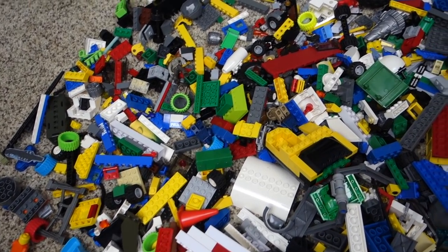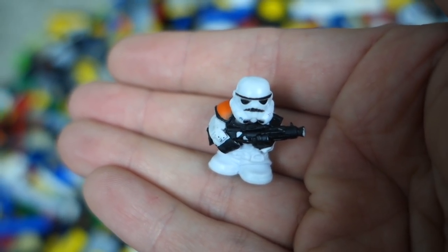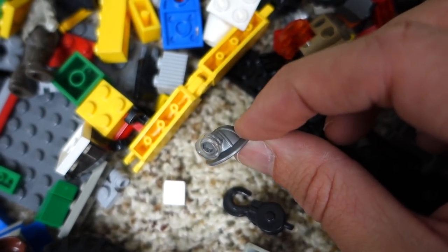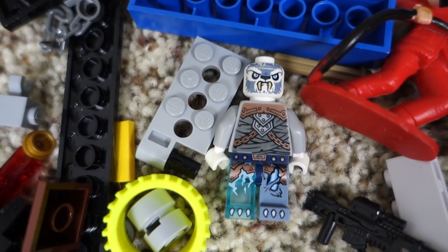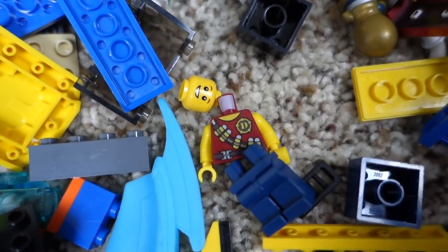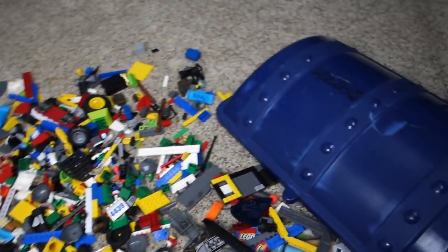One thing I'm not seeing for Star Wars fans is Star Wars pieces, but I did come across something that might make you happy. Actually, there is some Star Wars in here — I just have to find a helmet. I found a miner's helmet, not what I'm looking for. There's another minifigure — looks like a lot of these are in parts, and once I assemble them we'll get an idea of how many we actually have. Here's some pants — and there it is, fully constructed.